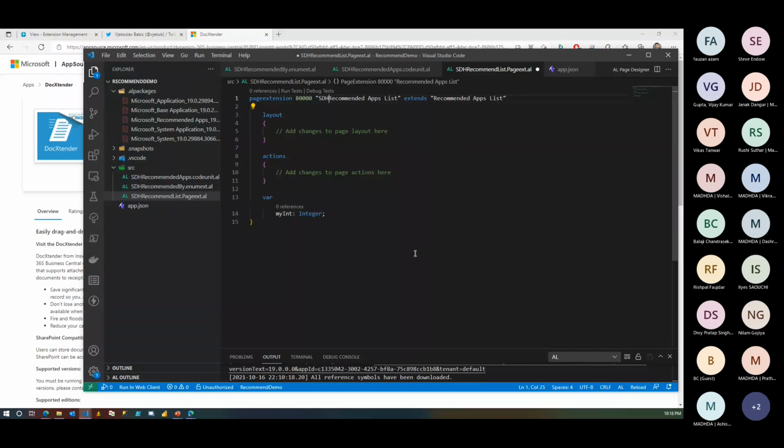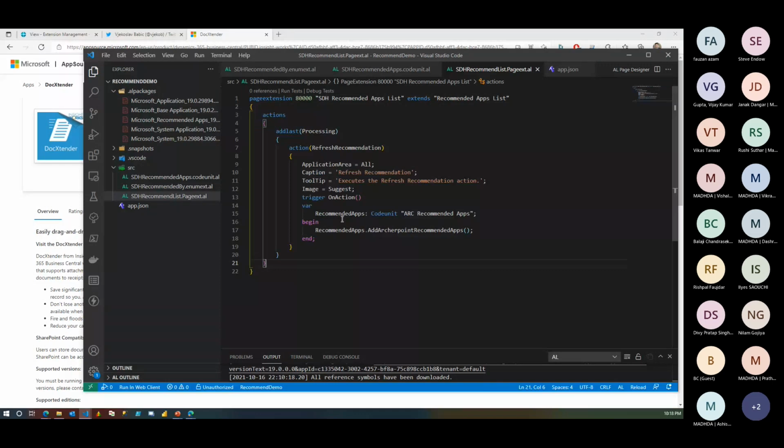Okay. And just to save time, let me add an action. I should have a notepad somewhere. Let me paste it here. I just added an action for the recommended app that we have, which is here.